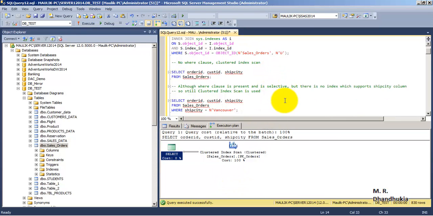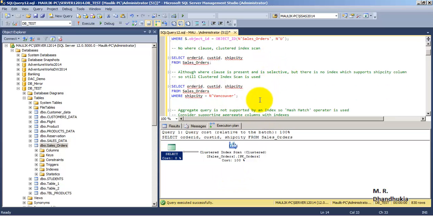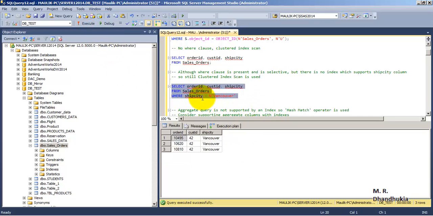Now let me go to the second query. In this query, let me add a where clause on the ship city column. So although the where clause is present and it is selective, because it is only getting 3 records out of this table, there is no index which supports the ship city column, and so still a clustered index scan is used.